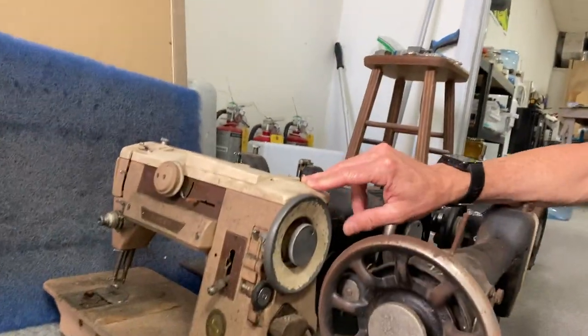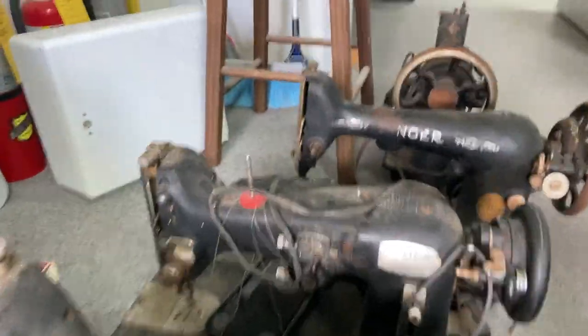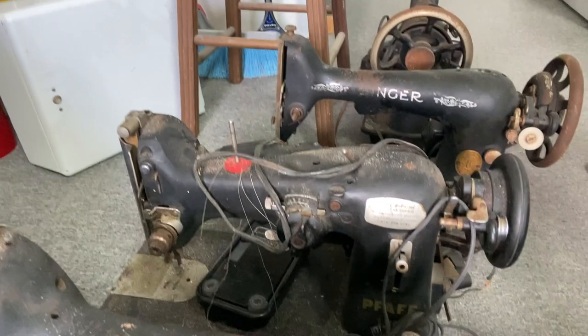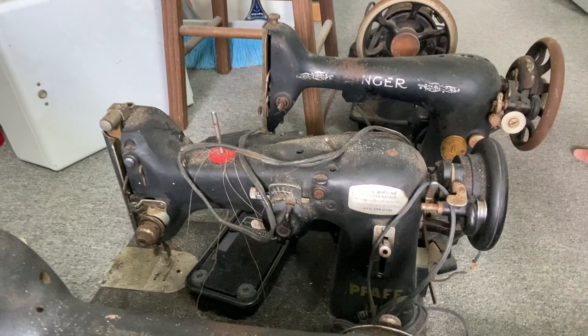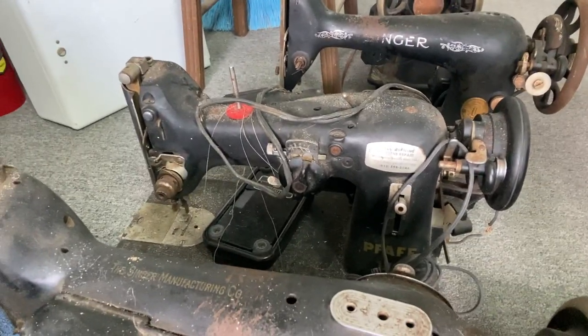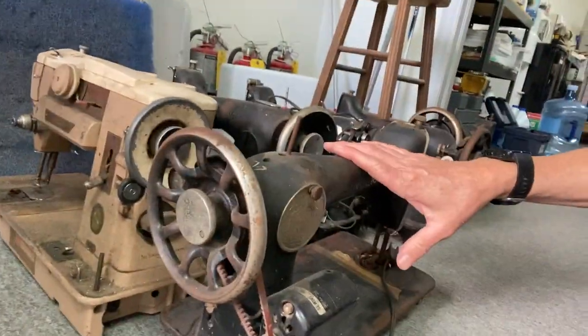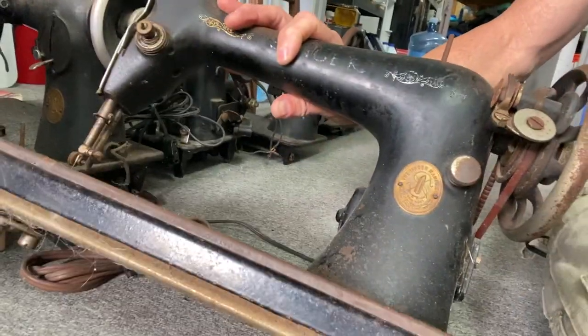What we have here is a Singer 401, a Singer 201 — this is actually the machine I went there for. There's also a FAF 130, and I'm only interested in that one because I have another one I'm rebuilding and might need an obscure spare part. Then there are three older Singers that I don't even know the model numbers of. My knowledge of old black Singer sewing machines pretty much extends to the 201, the 1591, and the Featherweight.